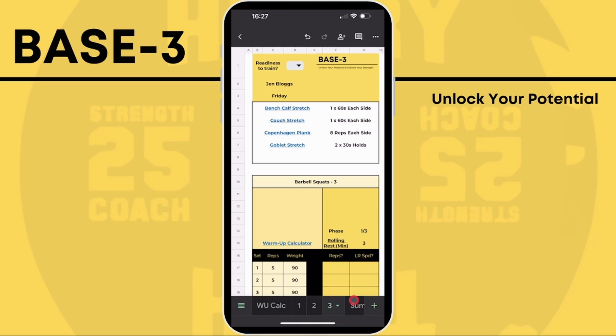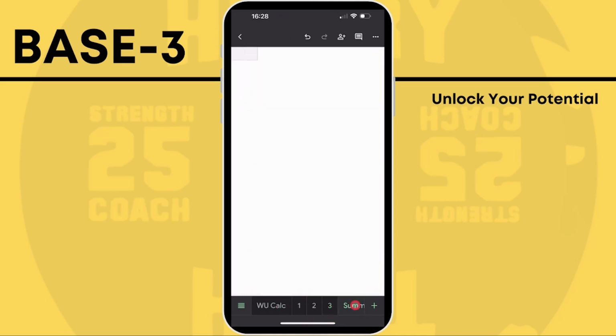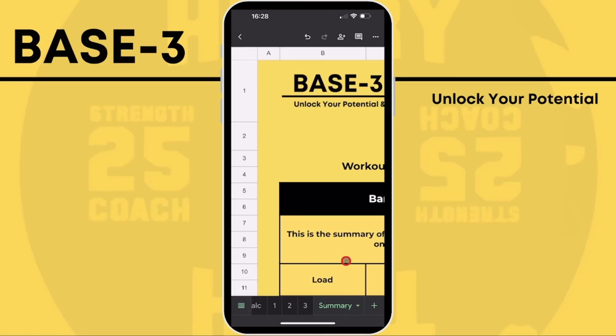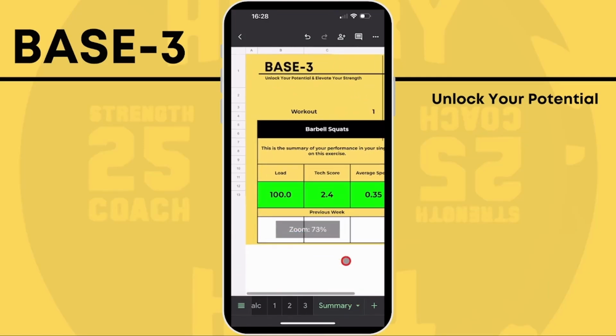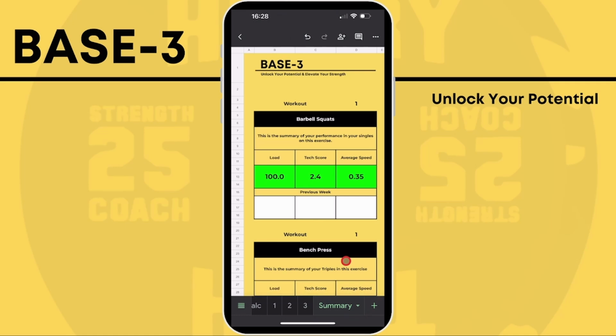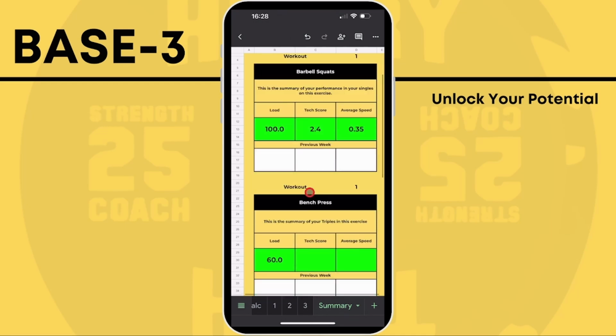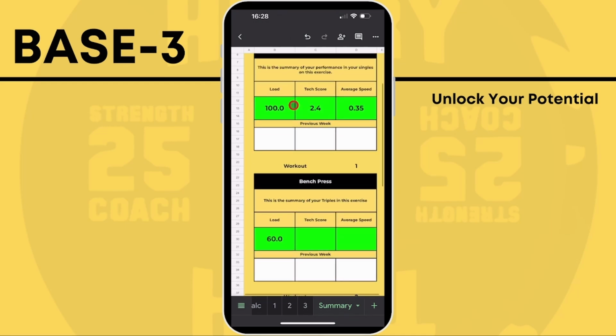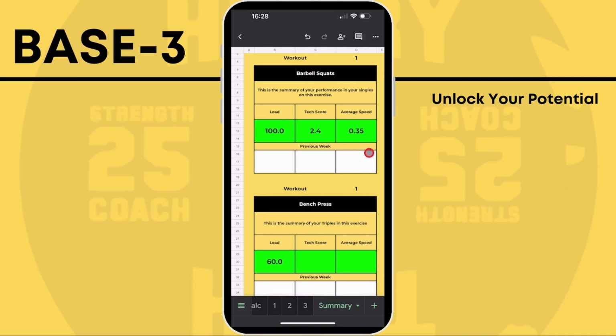There's a fourth sheet at the bottom here, and that says summary. Now, not everyone is going to have this sheet on. Don't worry if you don't. This is more for the people who are doing competitions or performance work. And this is a real-time tracker of your performance on the main movements, what your average speeds were, how you performed, and it shows the current week compared to the previous week. And that's all automatically generated by the system. But I'll do a separate video that goes into more detail on that.